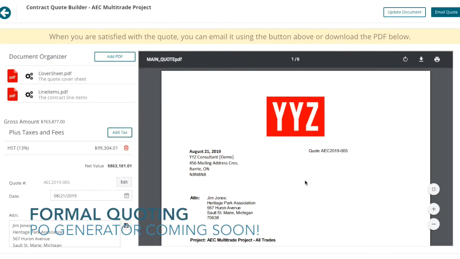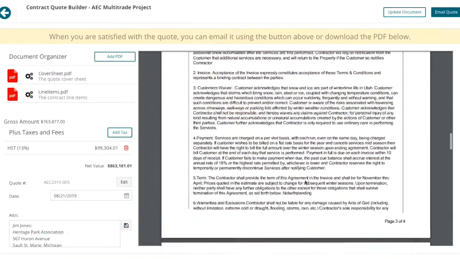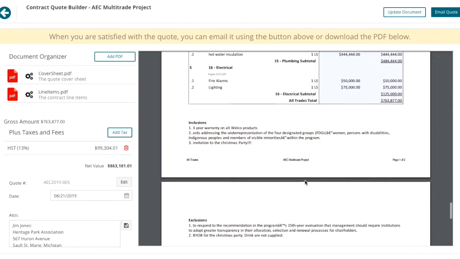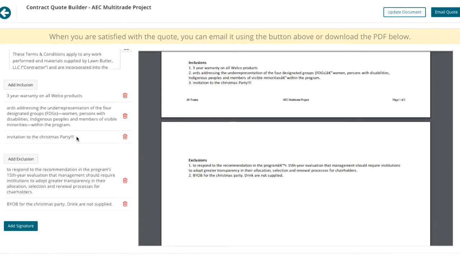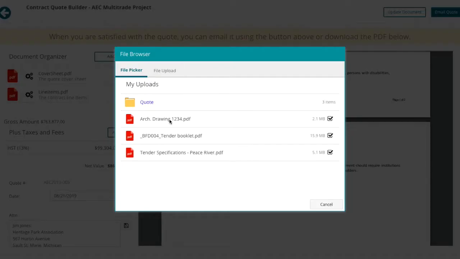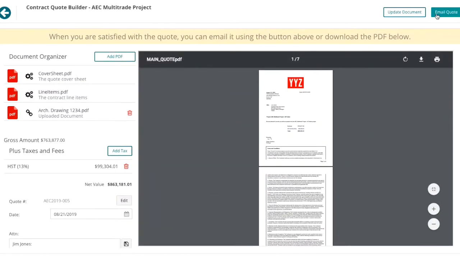And if we go back to have a look at our original full-size document, this is our quote form. We're going to create a purchase order much like this that you'd be able to send out to your contractors as soon as you want to award them the contract. So lots of customizing features. Again, we can add any supporting documents that we'd like, and send it out.